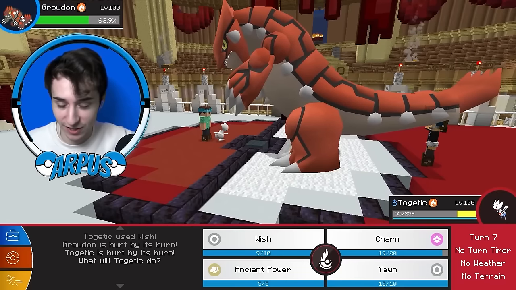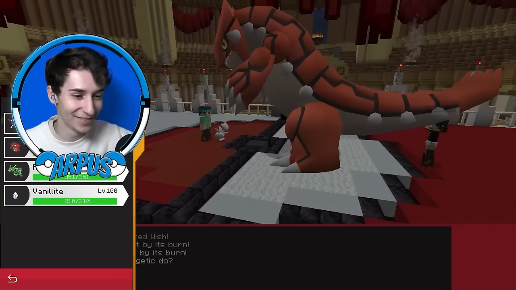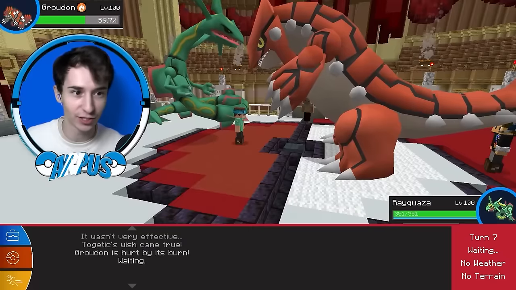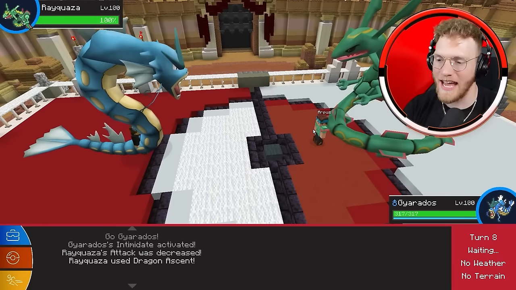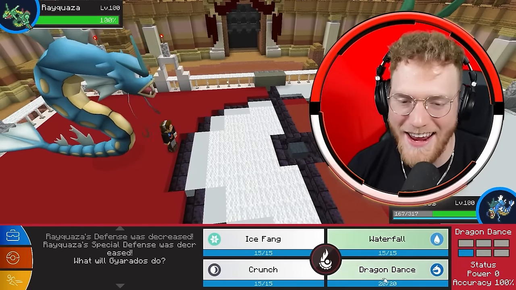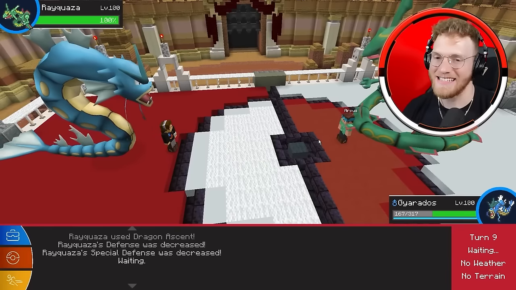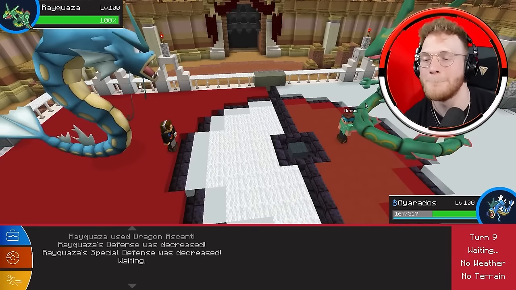I do have Wish. Oh my, where did you get this Togetic? Wish.com? Bro, I did. Please burn. Don't burn me. Oh, no. Yes. Oh, no. I'm feeling a Dragon Dance coming up here. Here we go. Gyarados gets the Intimidate off. Let's go. Okay. Gets the Intimidate. Yes. And you Dragon Ascended, which lowers your defense and special defense. Arpus might be in trouble.